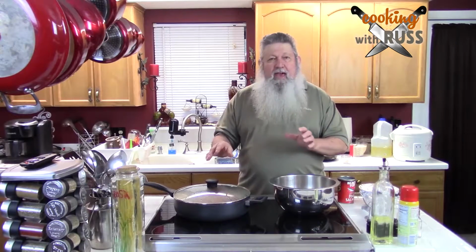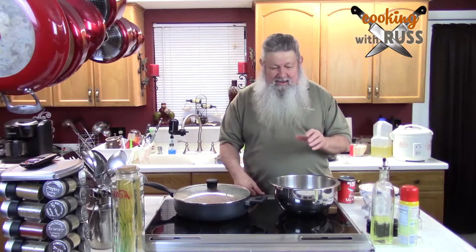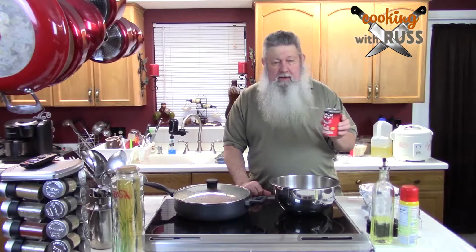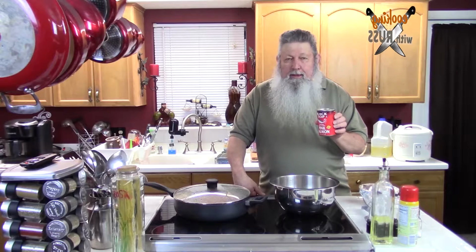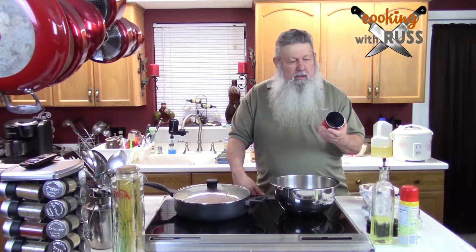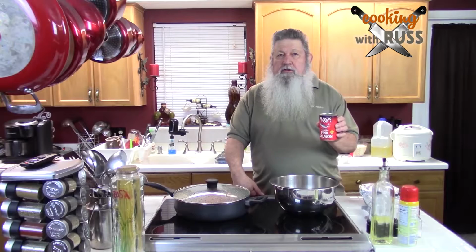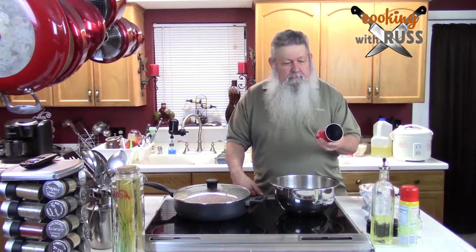Okay, now while that is simmering, I am going to prepare my salmon. I like canned salmon, and I use the brand Blacktop. This is something that's been around for I don't know how many years, but this is what my mother used to make our salmon patties. So it's premium wild Alaskan pink salmon. It's the brand that she always used and I've always used, and to me, I guess it tastes the best.